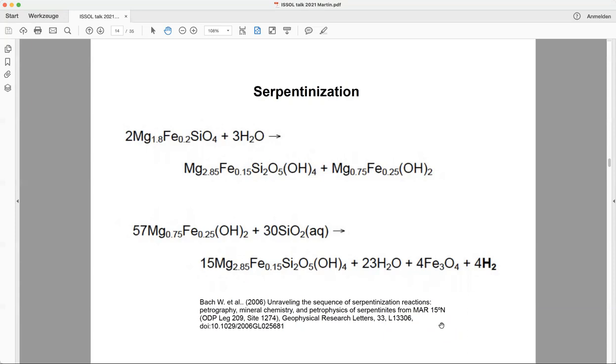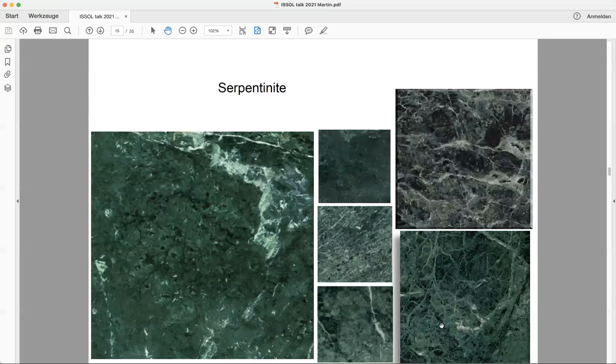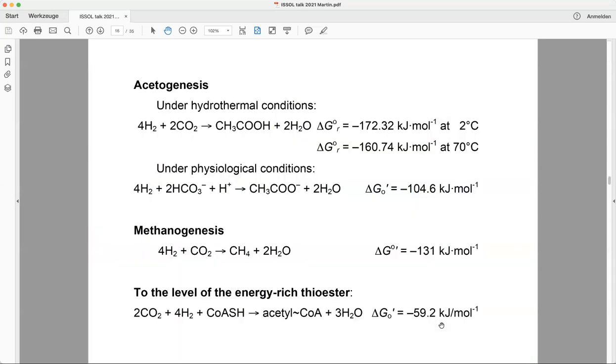And furthermore, it's exergonic and can't be stopped. It's been going on since there was water on Earth. This is where our energy is coming from. This is the rock, and the energy directly relates to microbial physiology, because acetogens and methanogens grow from the reaction of hydrogen with CO2.